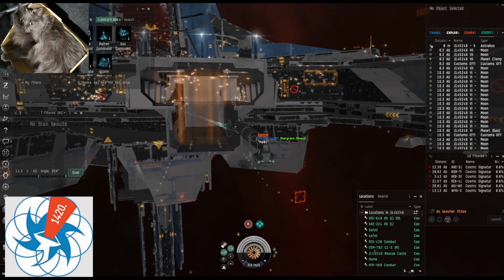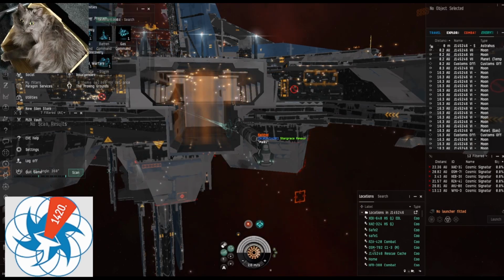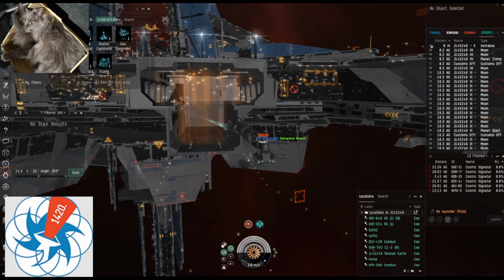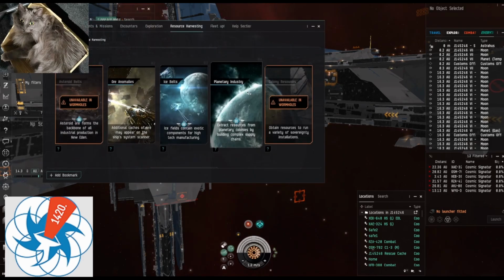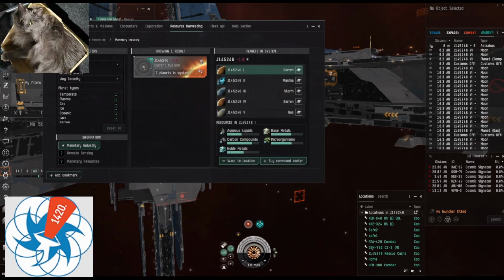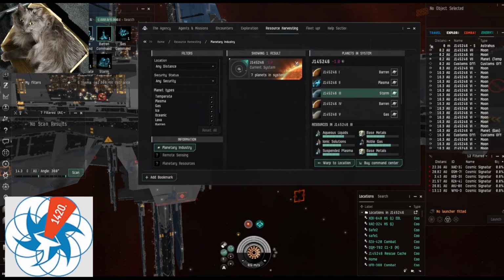And then what I'm going to do is open up the agency, and I'm going to go to resource harvesting, and I'm going to go to planetary. And there's a list of all the planets and what they all have. So, I can see I have a plasma, a barren, a gas, a temperate, and a storm.